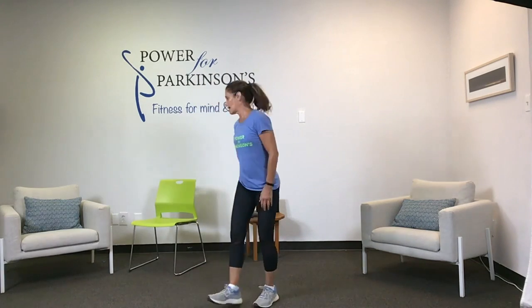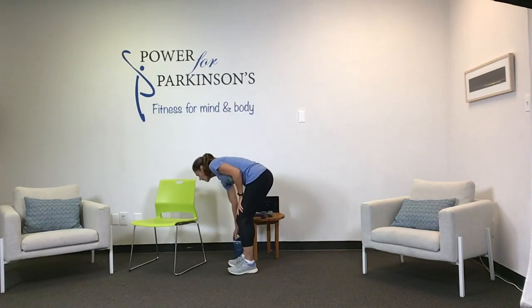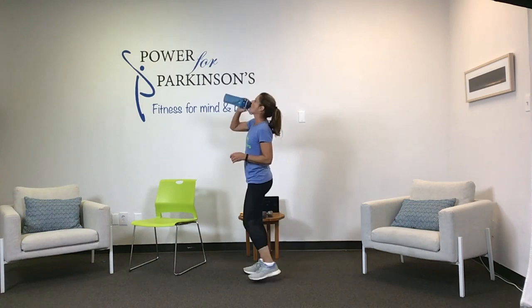The last thing we're going to do today, we've moved on away from the circuit, is we're going to stay with the cognitive. I'm going to give you 7 moves. I'm not going to break it down. I'm going to give you all 7 moves together, and you're just going to memorize it and stay with me and do them. So this is a cognitive, it's a brain exercise, but it's also a movement exercise. We're working the body. So move everything away, grab some water, grab a towel, wipe off, get ready for our last section, my cognitive section.